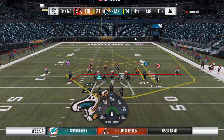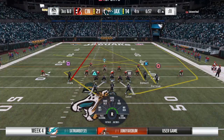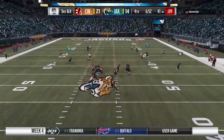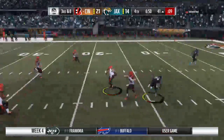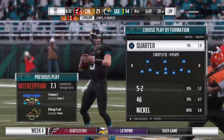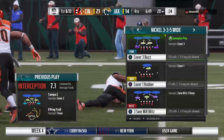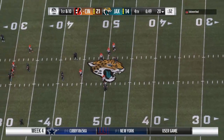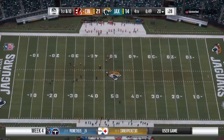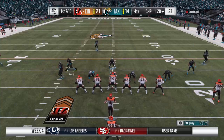The Jaguars on 3rd down. Just 1 for 3 thus far. This is 3rd and 8. They'll look to throw here. And for a 3rd time tonight, he's intercepted. Picked off at the 17. And a big turnover there as his guys will get the football back. It's bad enough when you just can't hold on to the football. But when your quarterback's throwing it to the other team, that's 3 interceptions now, 4 turnovers for the game. You really have no chance to win the football game.